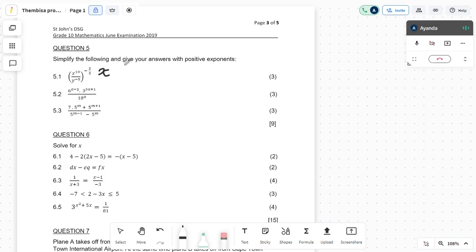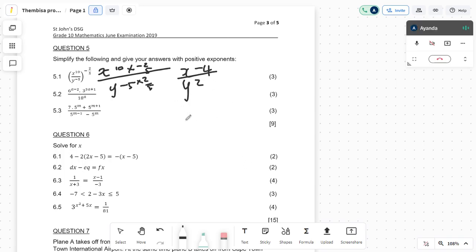x to the power of 10 times negative 2 over 5 over y to the power of negative 5 times 2 over 5. So 10 times negative 2 over 5 gives us x to the power of negative 4. And 5 times negative 2 over 5 is going to give us y to the power of 2. These negative 5s cancel out through cross multiplication.